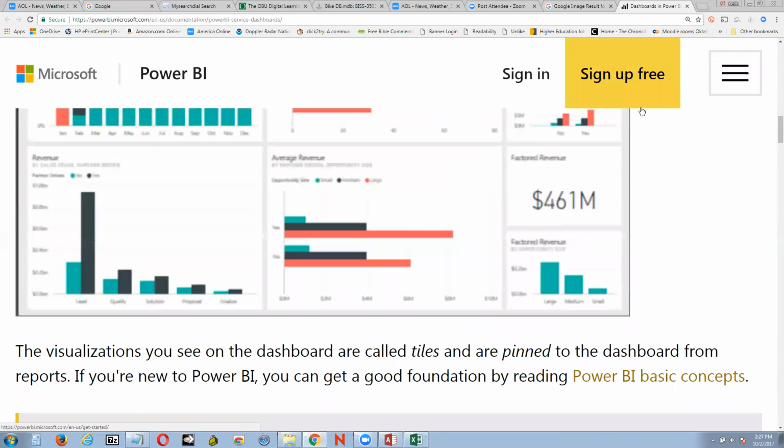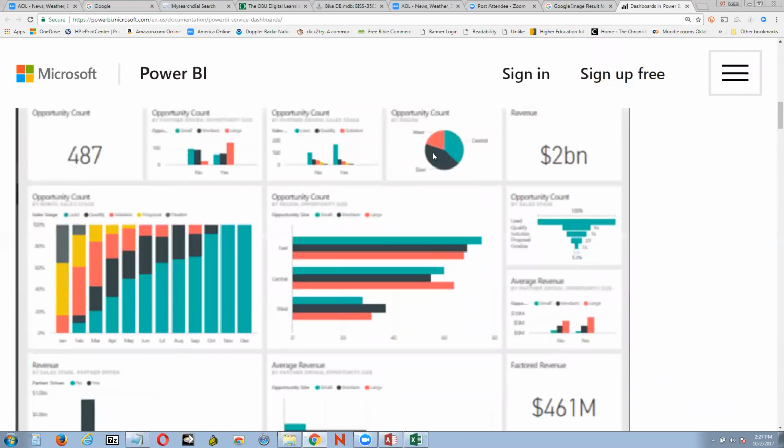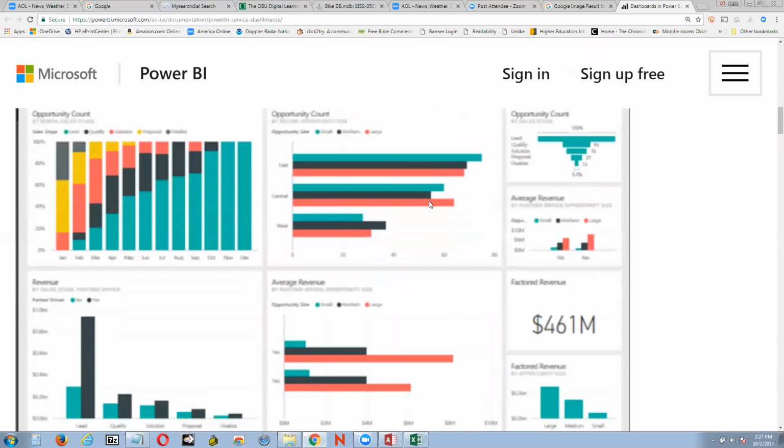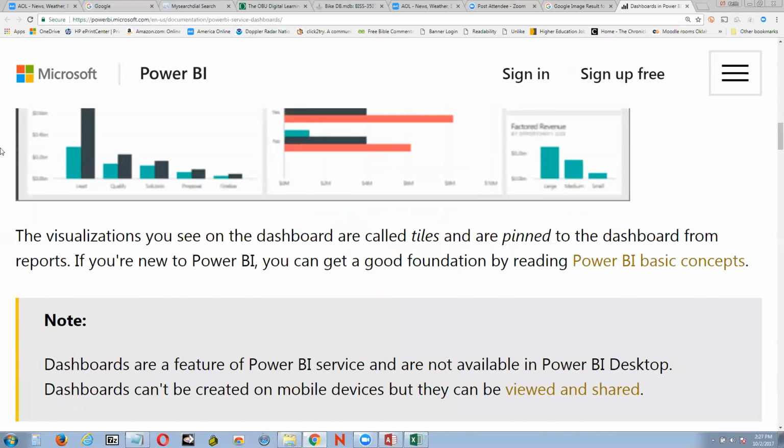Okay? And you can see, for example, bar charts. They've got the typical stuff, a pie chart. You'll see line graphs. You'll see a horizontal bar chart. That's pretty typical of the stuff you get.